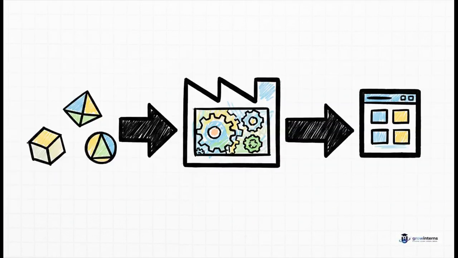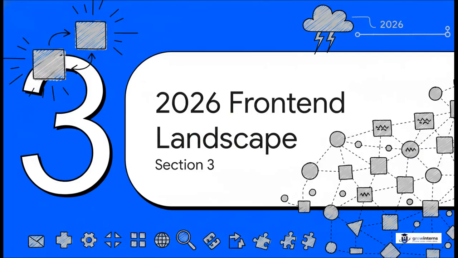And this declarative architecture? It's honestly what makes React feel like magic. You're not writing out these tedious, imperative steps, telling the browser exactly how to change every single pixel. Instead, your components just receive data, the state, and simply return the markup that should appear. State changes, the screen changes automatically. It's just a beautiful, functional way to think about UI. All right, Section 3, the 2026 front-end landscape.